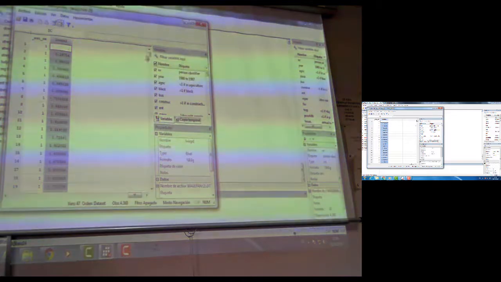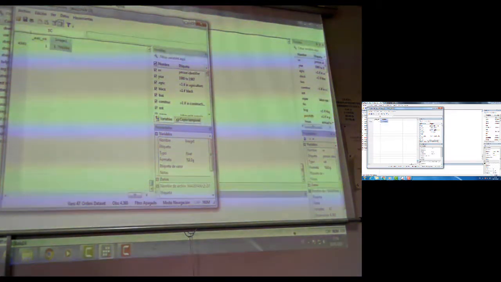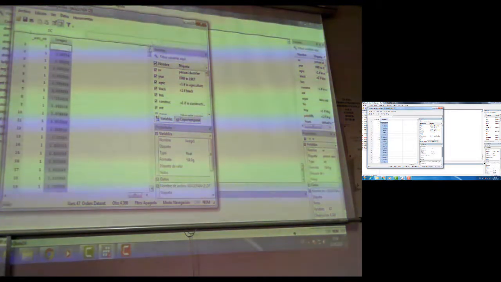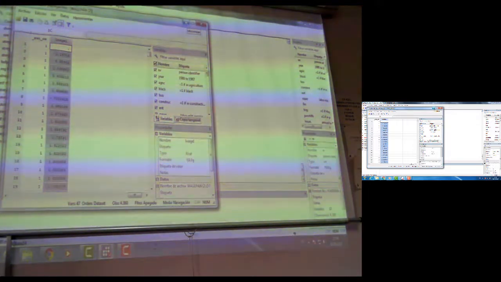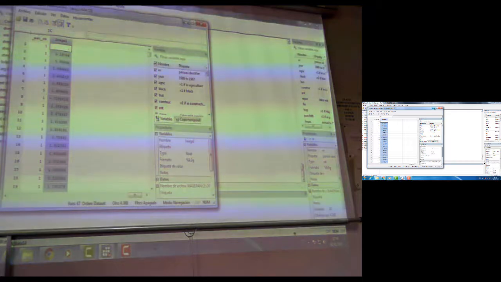Like 800 or something. If we generate a lag-dependent variable, that would mean that we lose like 800 observations, not one. So if we do this, we are assuming that the last observation of a guy was the first of the previous person.